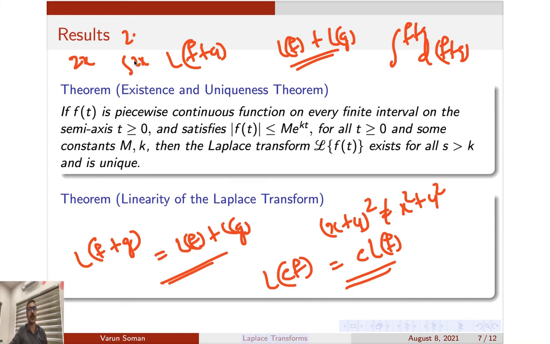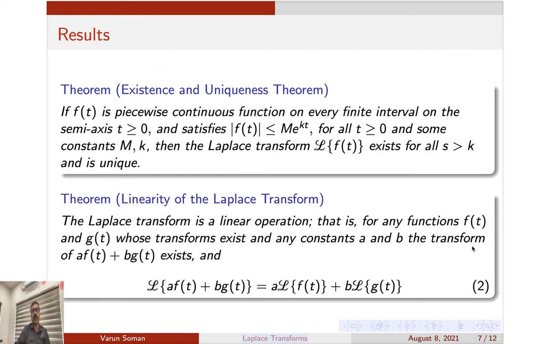So derivatives and integrals have a linearity property, but the square of 2x is not 2 times x squared, it is 4 times x squared. So there are functions which satisfy this property and functions which do not. But the Laplace transform satisfies the property that the Laplace transform of a constant times a function is simply c times L of f. That is the property of linearity of the Laplace transform. You should write both these properties together like this.